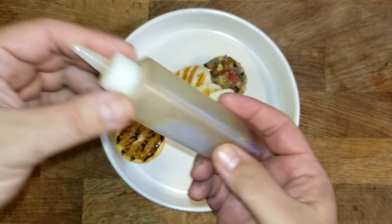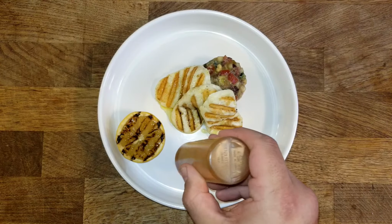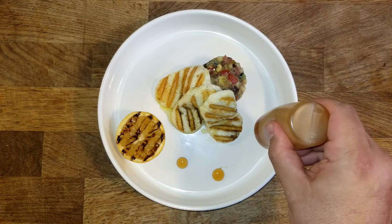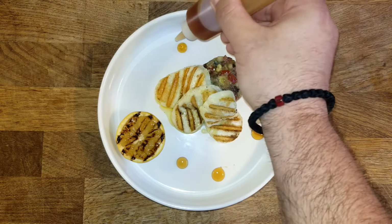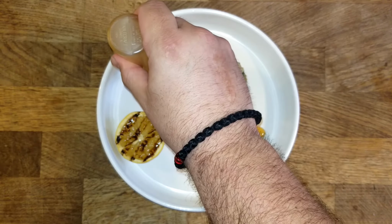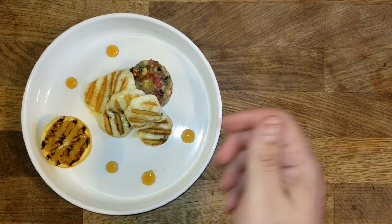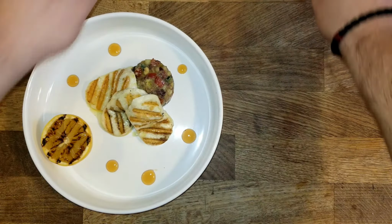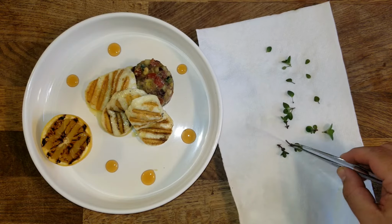And I have some spiced honey here with a little cayenne. Just going to put a little droplets in my mini squeeze bottle. That's about a 1 ounce squeeze bottle. You can use things like that to get really fine little circles and patterns and whatnot. So I'm just going to put a little droplets, because with the acidity, and you get that honey with a little spice, when you swipe the cheese through it, you get all those flavors together, and they really mix well, the lemon and the honey, especially with halloumi cheese, because it has that nice, salty, kind of crunchy, but gooey, rubbery texture, but rubbery in a good way.